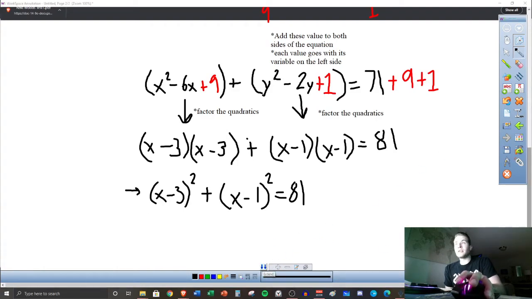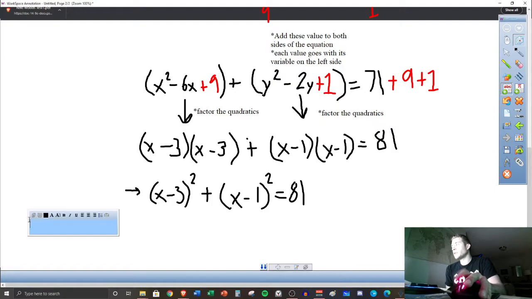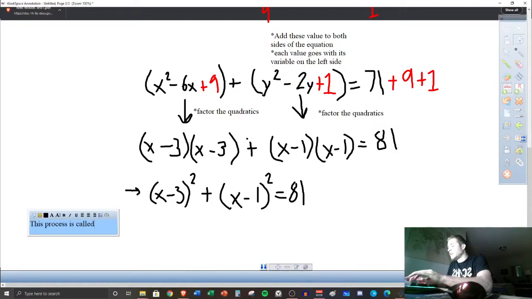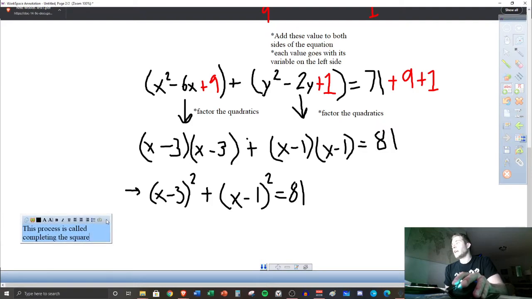And what we've done is actually a process called, and you can write this, completing the square. And if you continue to take math through college, if you take pre-cal next year, I don't know if they really talk about it, but it may come up again. You'll hear it, completing the square. This really is, in essence, what you do. We haven't really done it a lot in the integrated classes because we have other ways of factoring, but you'll see that it is necessary here to do this. So you can add that at the end.